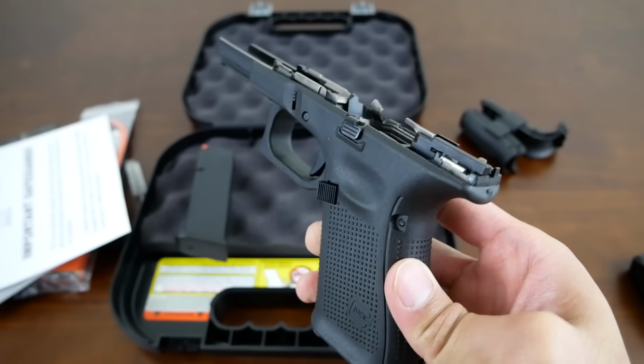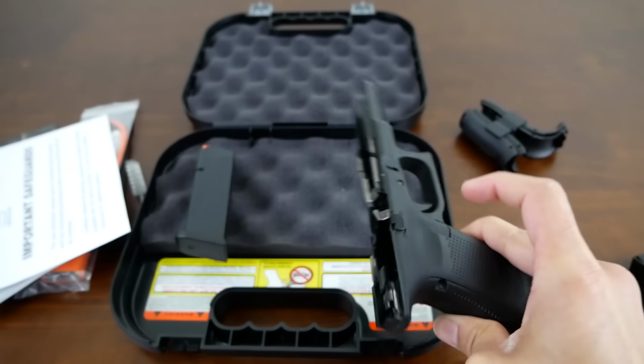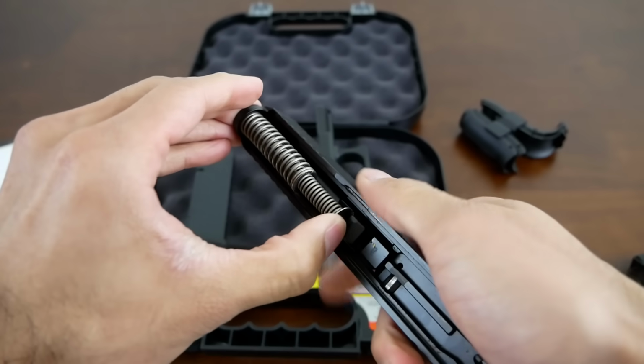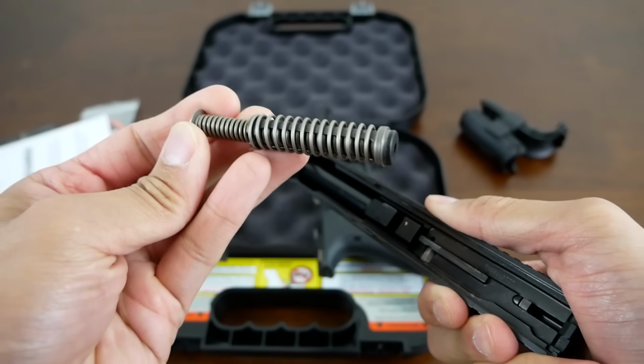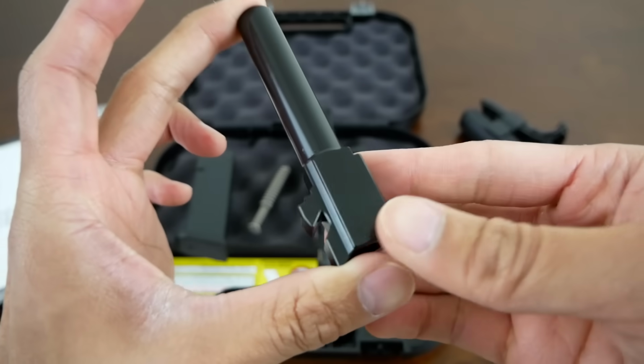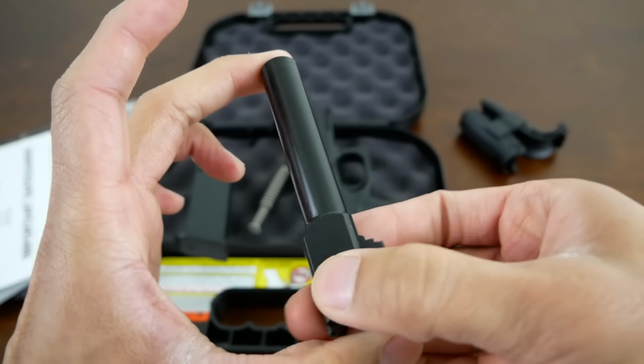I don't think there's anything unusual compared to other Glocks, just your basic frame there. And then here is the slide. As far as the basic pieces, you take off the recoil spring, which you see here, and the barrel. Like I said, the barrel is just over 4 inches in length.